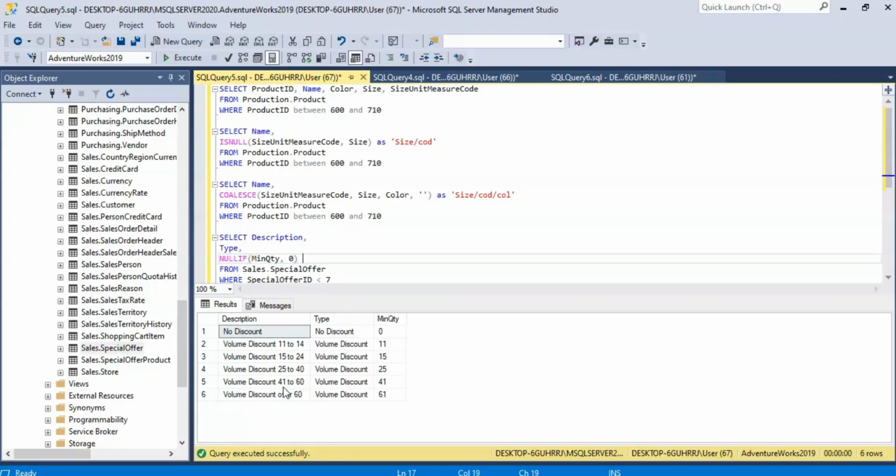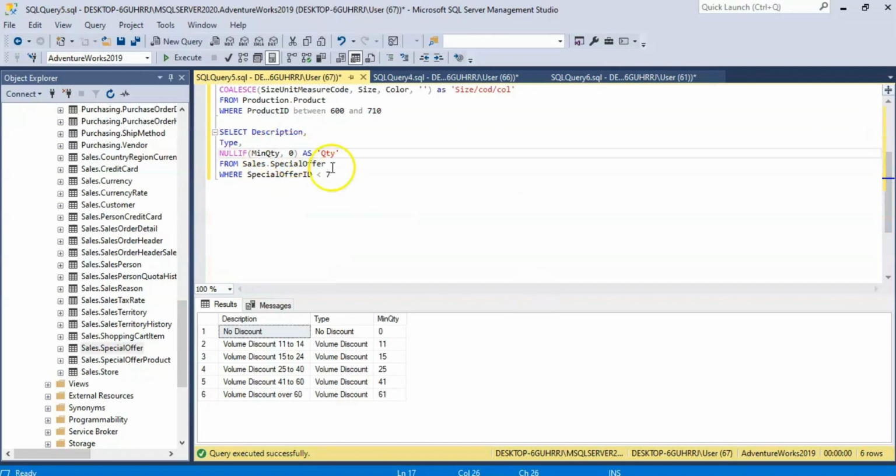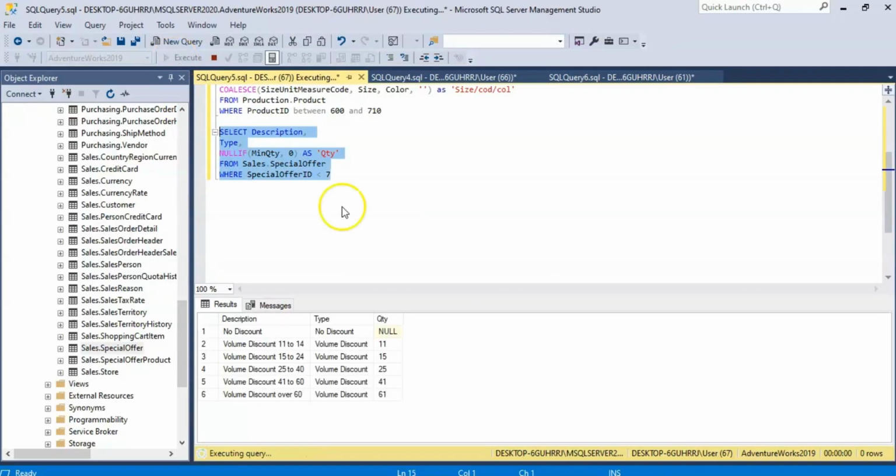So here as well we need to change the column name. So as, and I'm going to use a column name QTY, let's say quantity. In this case, let's execute, and that's what it gives.